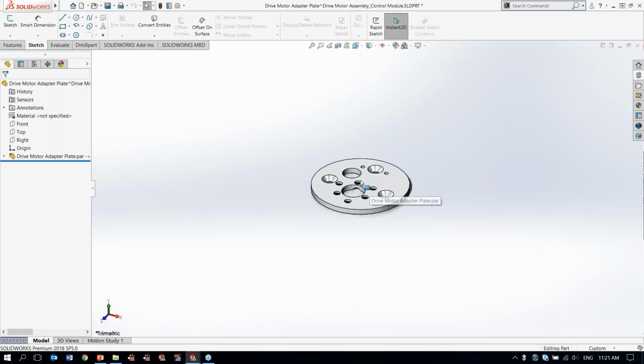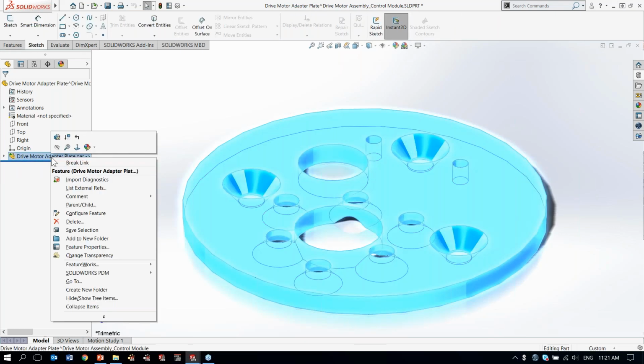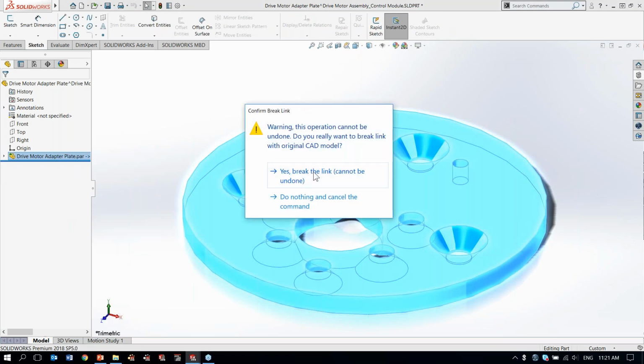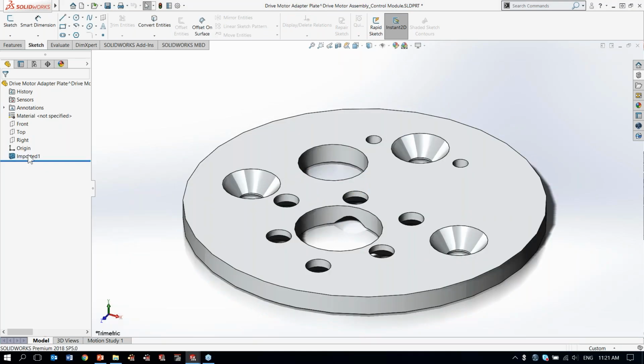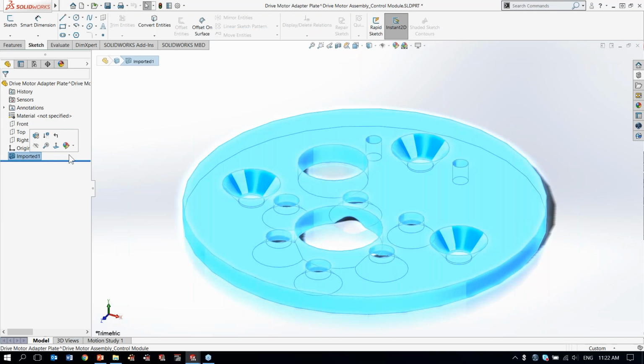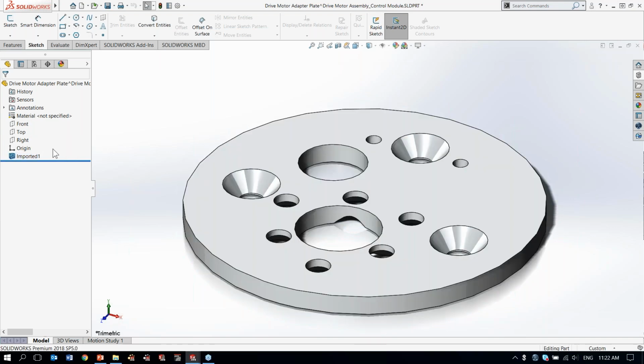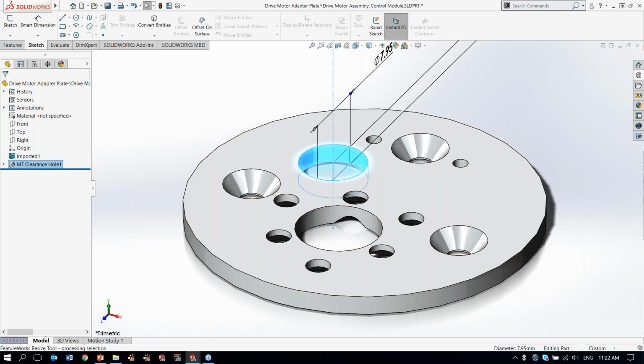So going into the base plate, one last time to break the reference. And now you'll notice in the tree, for users familiar with importing files, at that point, it's more or less a traditional imported file. But with that imported file, you could actually leverage some of the capabilities built inside the SOLIDWORKS standard, namely FeatureWorks, to actually refeature the whole part or only what's needed here.